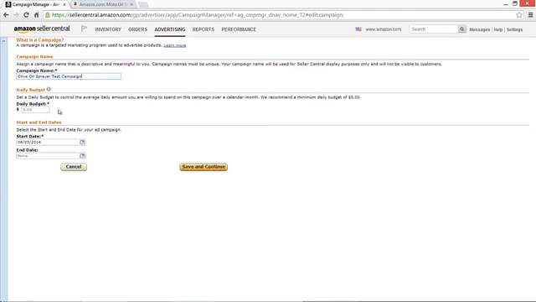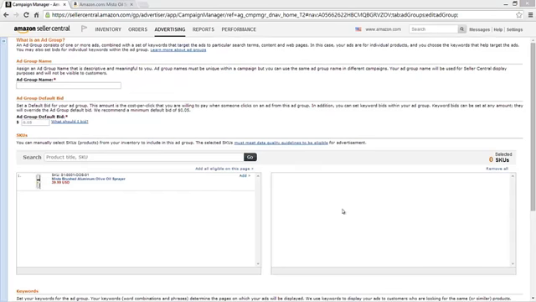After that, you need to set a budget. They always default in $5. That's probably a little too low. I do like to keep mine reasonable starting off somewhere between $10 and $20 until I've optimized my campaign and see how it's working. So let's start off with a budget around 15. You can leave the start date from right where it is and then click on Save and Continue.